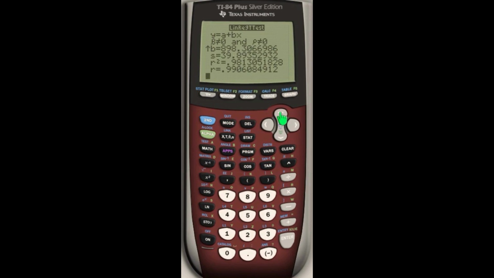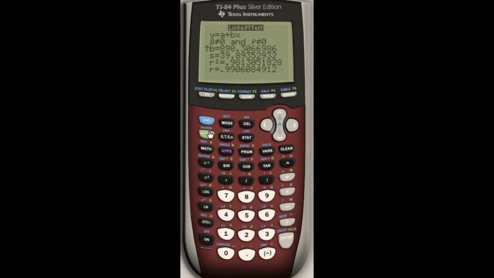Let's make sure, though, that the residual plot agrees with these awesome results for r squared and r. So now we're going to check out this residuals plot. I'm going to go to second, stat plot. And I want to make sure that I am plotting list 3 against the residuals. I have this already put into the calculator here. But just to recall, second list number 7 gets you your residuals.